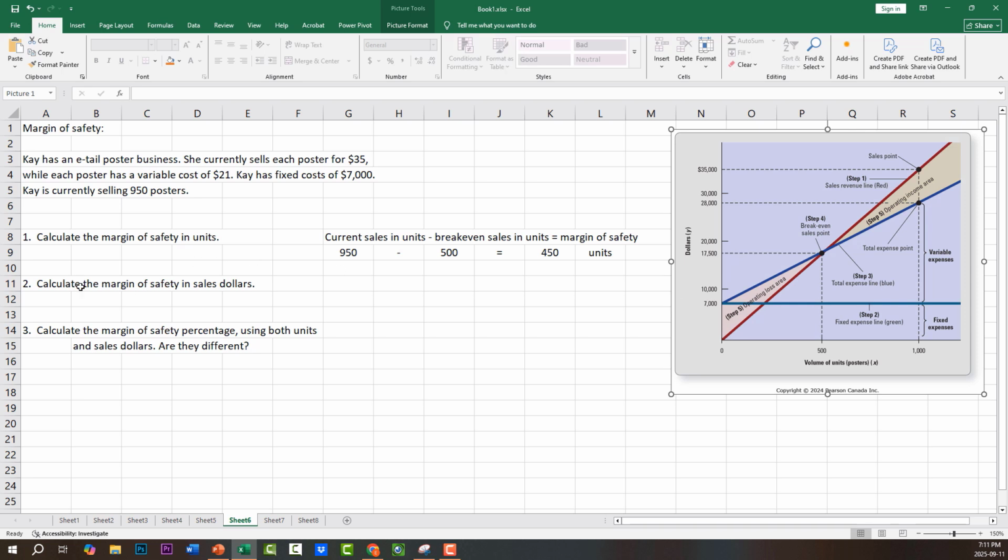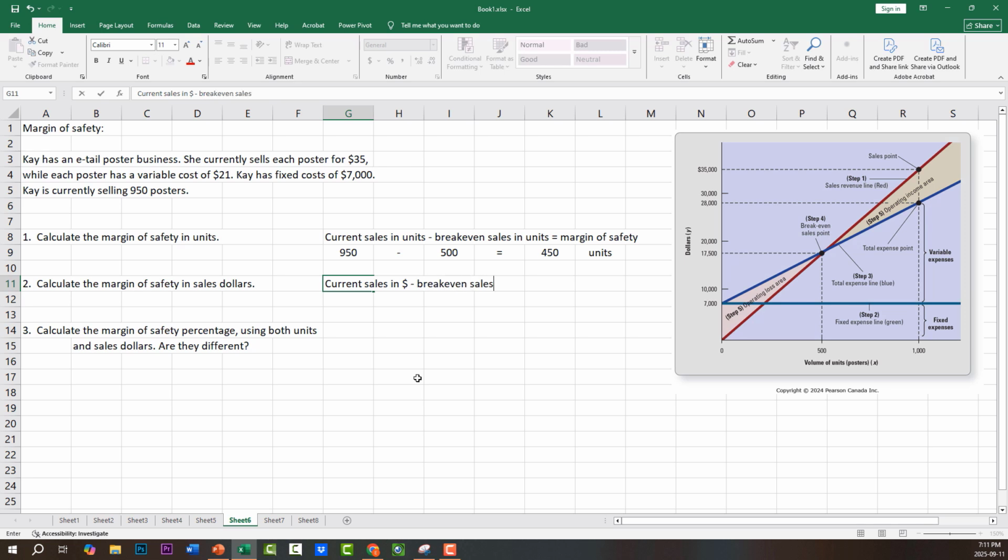Similarly, we can calculate the margin of safety in sales dollars. We know this would be equal to current sales in dollars minus the break-even sales in dollars, and that is equal to the margin of safety in dollars, just to be clear. So we know that the current sales in dollars are the 950 multiplied by the $35. So that is 33,250.